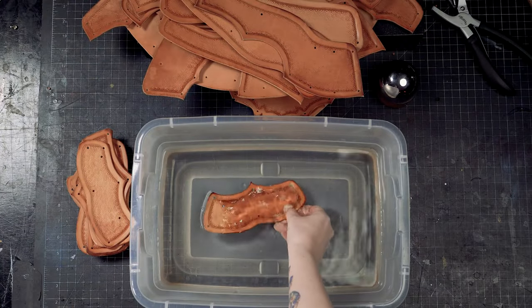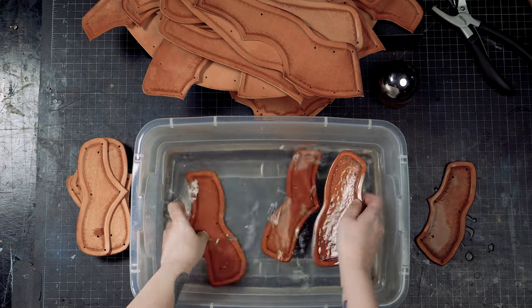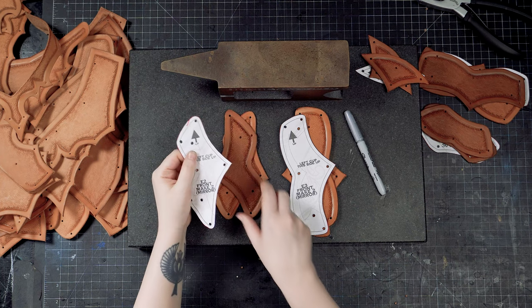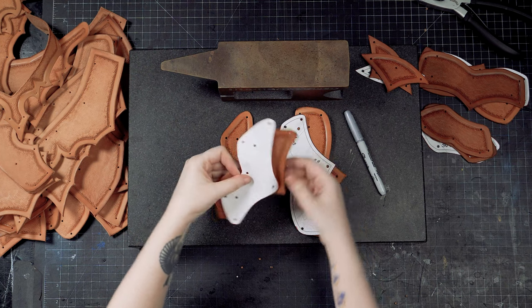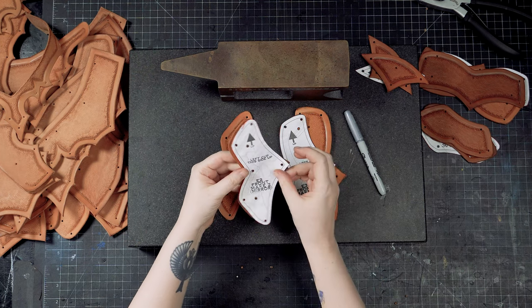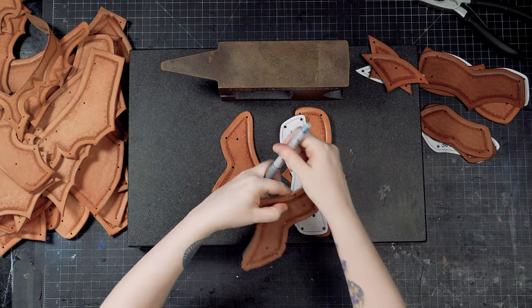I'm soaking the cut pieces to prepare them for wet molding. Before that though, there are many similar small parts which can easily be mixed up, and after shaping it, it's not so easy to overlay the patterns to check which is which. So I marked each piece and put an arrow indicating which was up on each piece, and separated left from right.